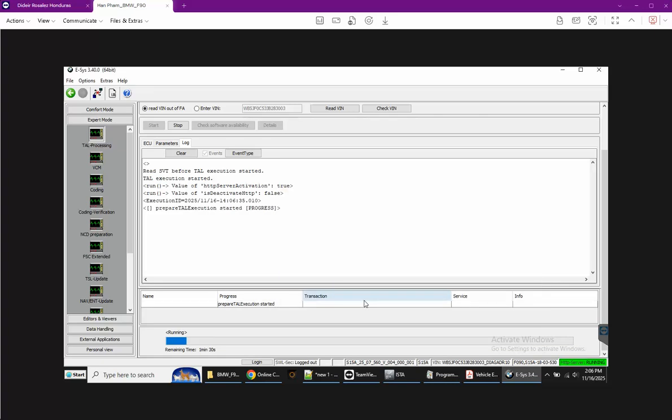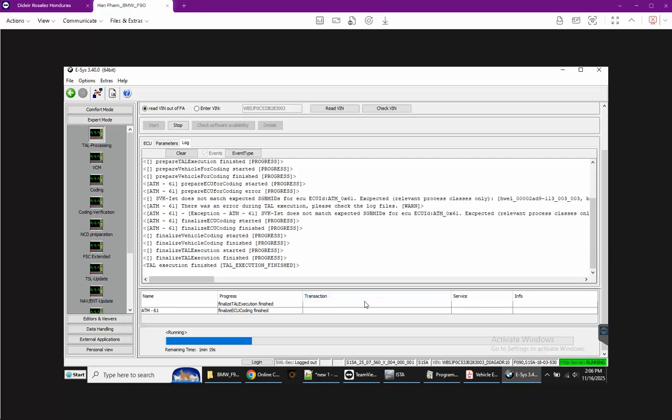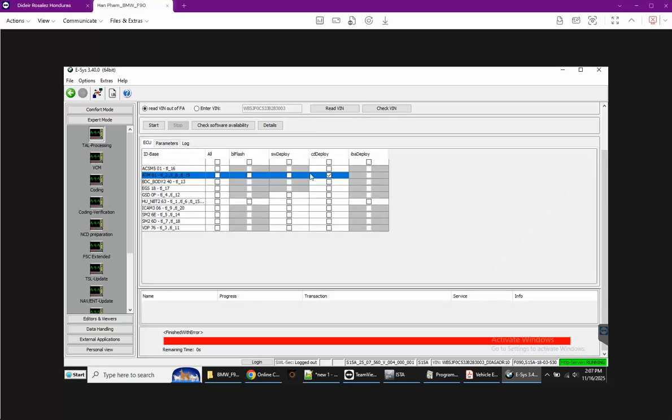I told him this is going to fail. We have to program the ATM over the Internet modem. The Internet modem over DHCP server designates the class A IP address. There it goes. SVK does not match expected control unit description model IDs for ECU. Problem, red. It's failing again.